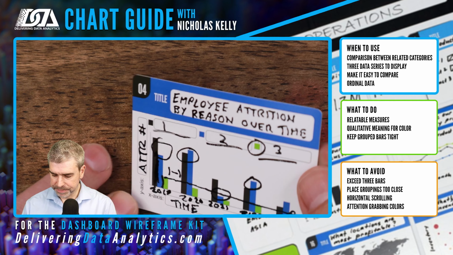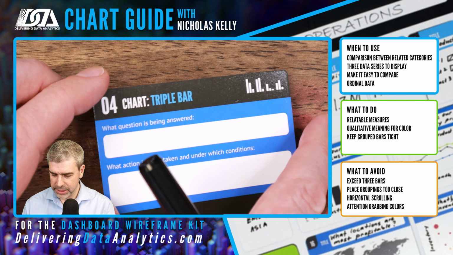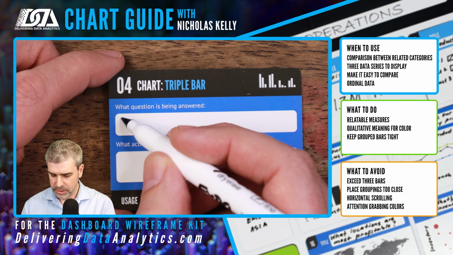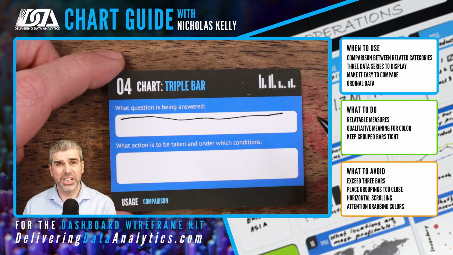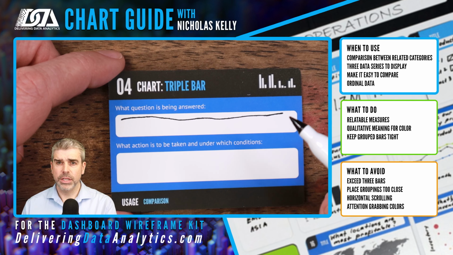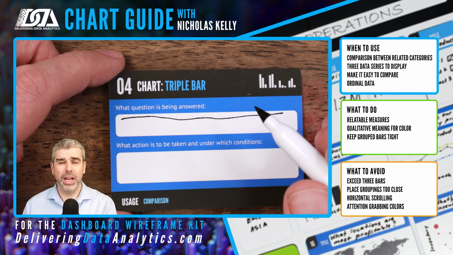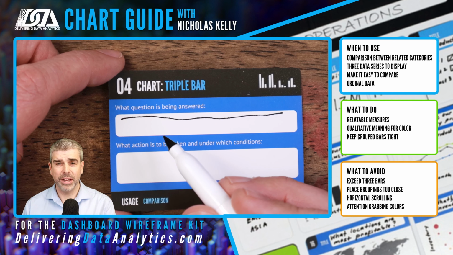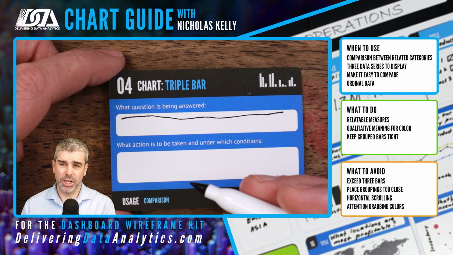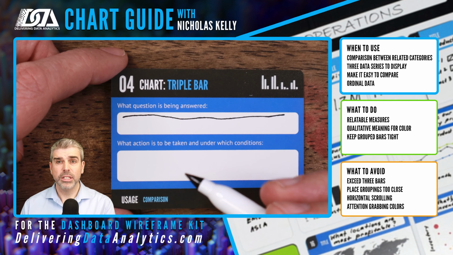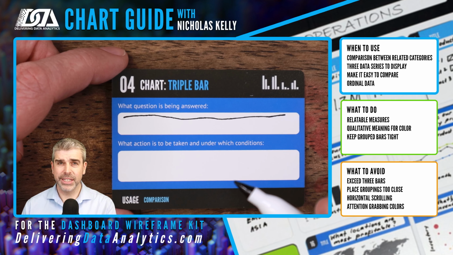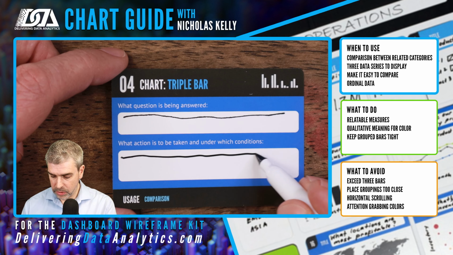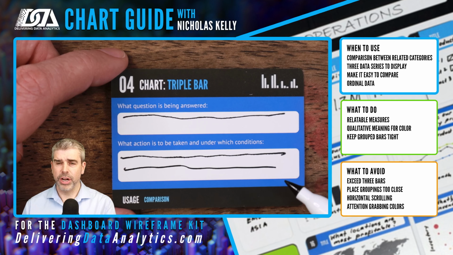On the flip side, just like in all our other charts, we have to make sure we're answering a very clear question. Now, this question can actually become the chart title, right? So just keep that in mind. That's usually how I like to design my dashboards: whatever the question is that we have on the back of this card, it would make it over to the chart title once the dashboard's actually developed. It just makes it very easy for new users to that dashboard to understand the question that's being answered, and the action that we're driving down here.